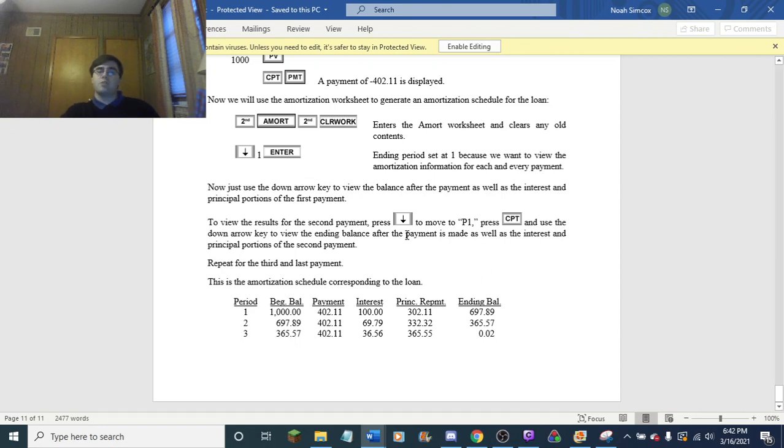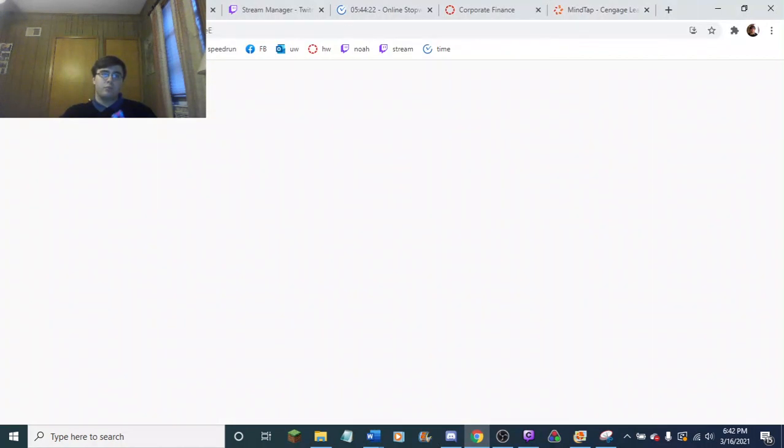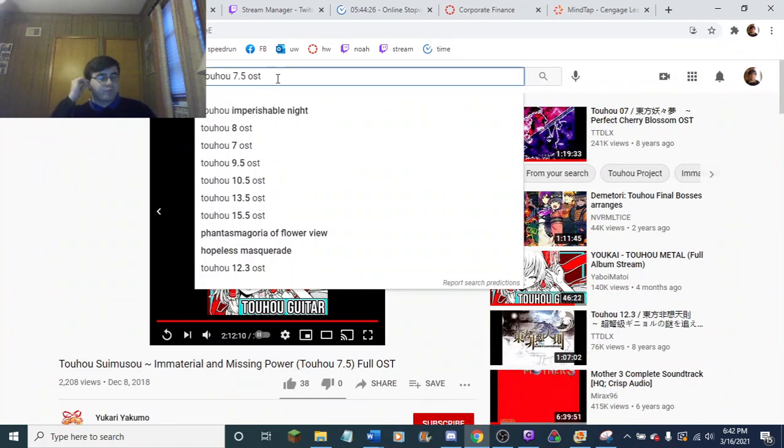Oh my gosh, this is going to be so annoying to do on this tiny little calculator that doesn't have a display that would show the entire thing. You have to navigate through the thing to find all your stuff. Is this going to even work? 10.5.